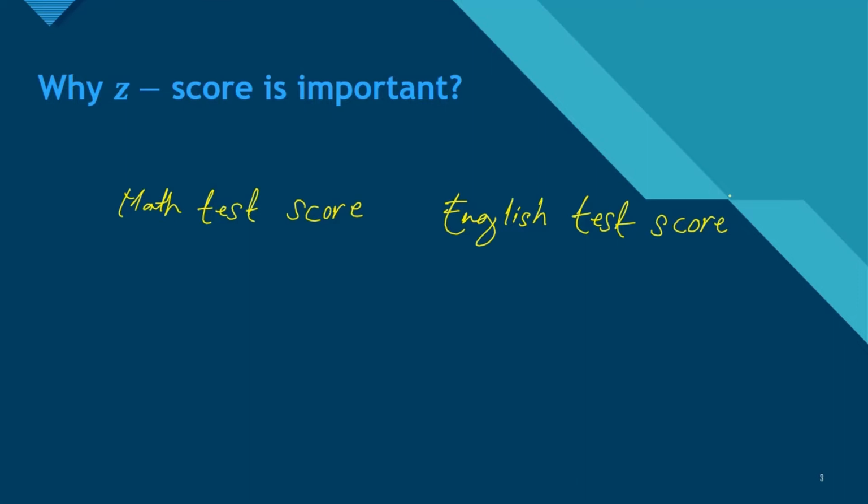Kung gamit lang yung measures of central tendency at saka measures of dispersion, we cannot compare these two different samples. Remember, sa math ang mga subject dyan, sabihin natin mga formulas. Sa English is grammar. So that is a different sample. So hindi natin pwede yan i-compare gamit lang ng mean or standard deviation.